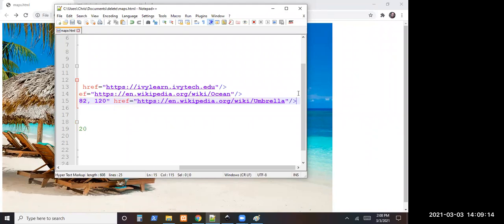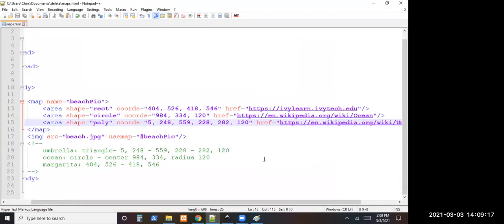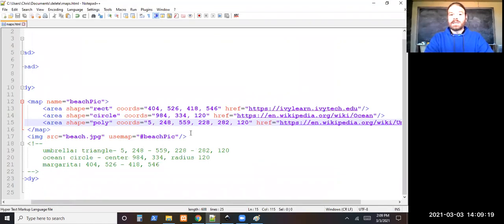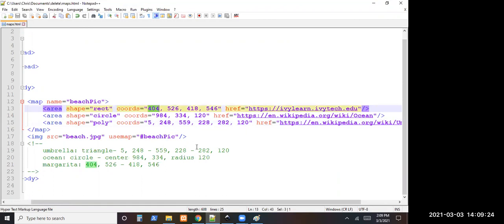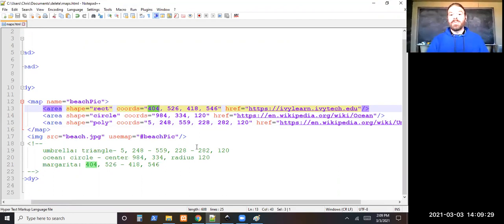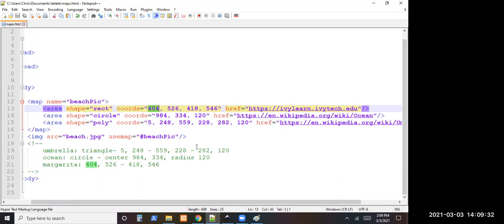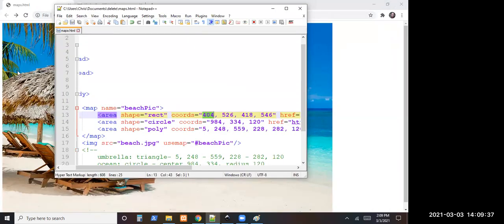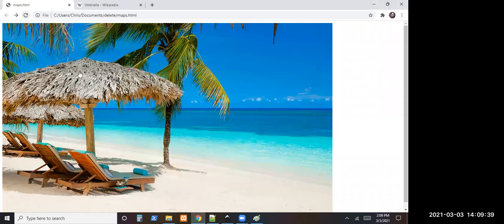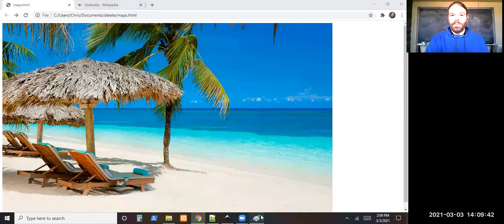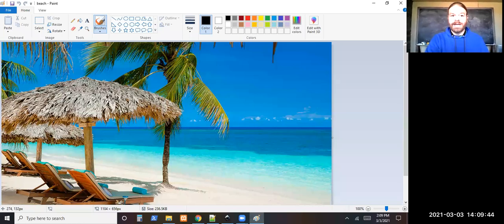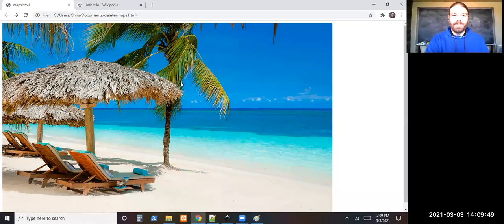What happens if I resize my browser? That goes with the image. So the coordinates are on the original image. Aha. So if you change your image size, you need the coordinates from the original. Okay. And it will adjust. Coordinates are for the original. Yeah, that's why I just opened it up in Paint. And then as we move our mouse around, we can see those XY coordinates. That's a really quick, easy way to grab them with something you probably have there.